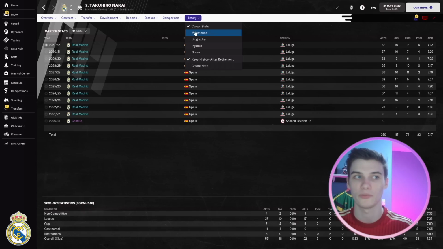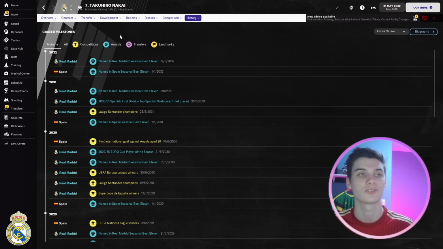You could definitely get better performances out of him if you used a certain tactic or moved him forward a little bit more, or maybe made him more of a creator. I focused on the Metzala role here. You can do whatever you want with this guy because he starts off as such a good player.